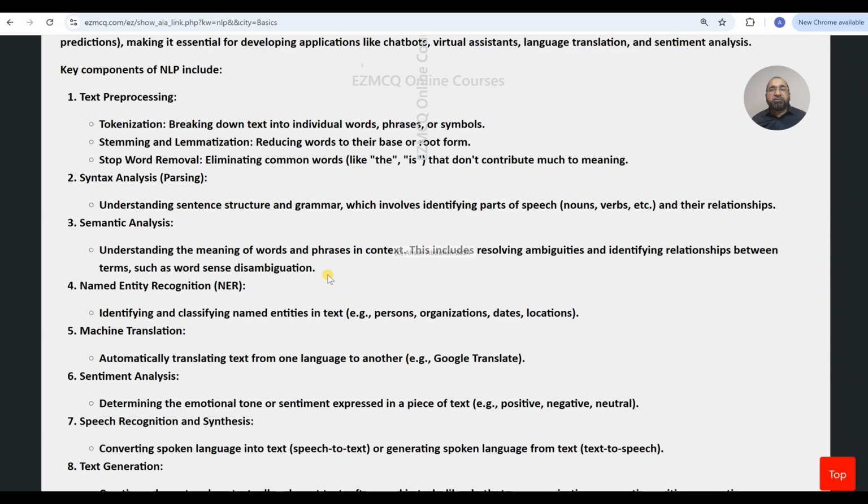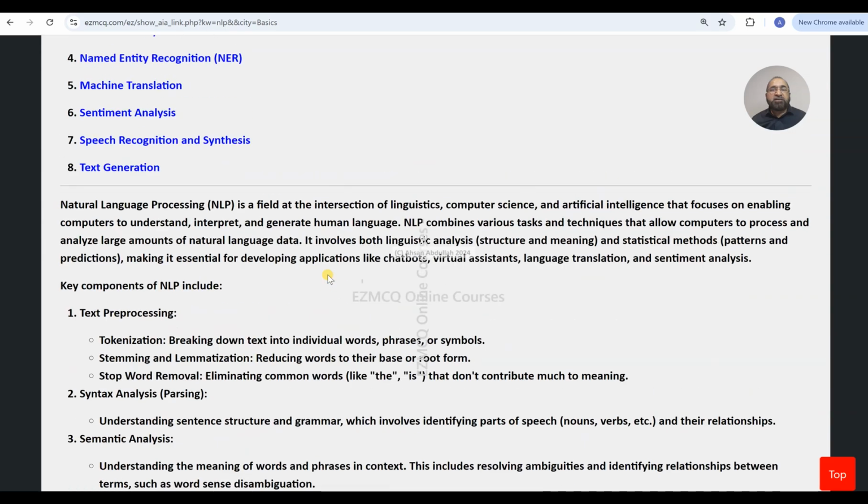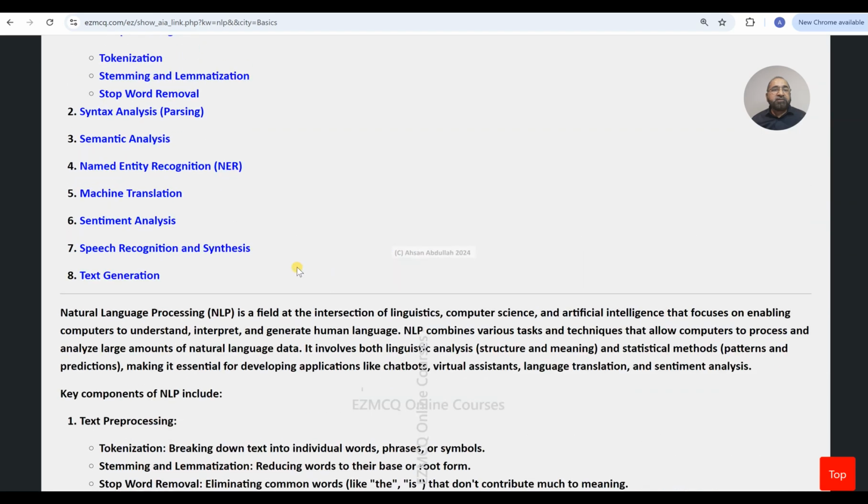Word sense disambiguation is a big challenge. I can give you many examples. As a matter of fact, there can be a full topic on word sense disambiguation in the context of semantic analysis. For example, what does break mean in a sentence, or as I speak, brake versus break. What does mail room mean? As I speak, as I write, I can write mail room or male mail room, and so on. The list goes on. And then is the named entity recognition.